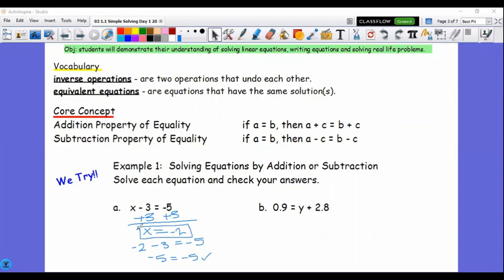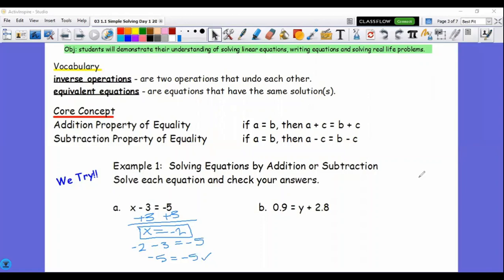Now, ladies and gentlemen, I am sure that some of you looked at this initial equation of x minus 3 equals negative 5 and you instantly knew the answer because you used some super brain power to figure out what that answer is. However, in algebra, we have to be able to justify or support our solutions. So that's why you're going to see myself and Ms. Scarple write all of our steps down. You have to be able to prove to us that you understand algebraically how to solve that problem. And that's going to become more important later on in your mathematical career at East High School or whatever high school you're going to go to.